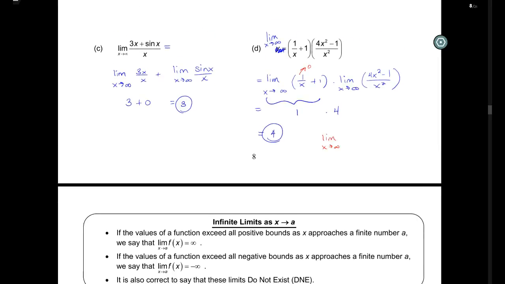So I can take this and even separate that. Now break up each part. 1 over x as x goes to infinity goes to 0. And this is the limit of a constant, which we just said was 1. That's how we got 0 plus 1 in the first. Isn't there the one where the infinity is the limit of a constant, where the 1 is on the bottom? No, if this is a constant, it doesn't matter what this is.